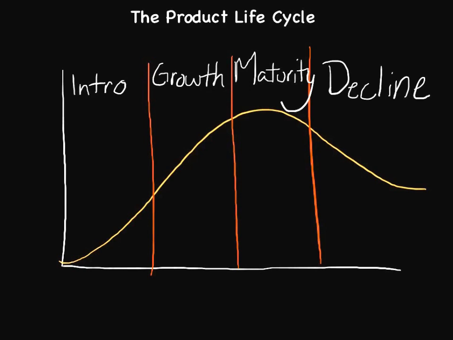Now, a great example of this, of course, are desktop computers today, and even, I'd mentioned laptop computers are maturing. We're beginning to see them transition more to a decline, although I don't know if they're necessarily in that stage. But every quarter, laptop sales decline as a percentage of the electronics market, if you will. And the same thing with desktop computers. You're beginning to see, although we still have them, there are companies like Apple, for example, that still have different revisions to existing desktop computer lines, but ultimately their sales are beginning to slow and decrease in number simply because of technology the way that it is.